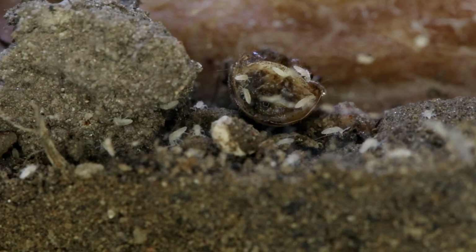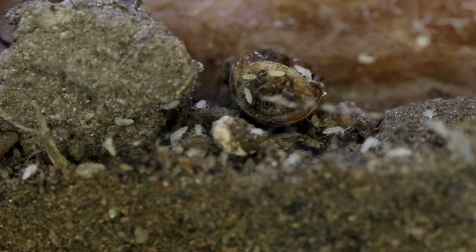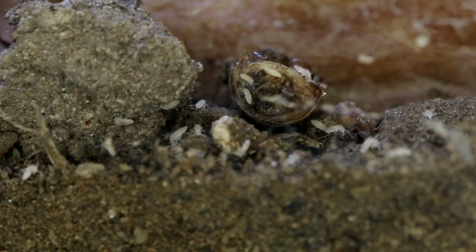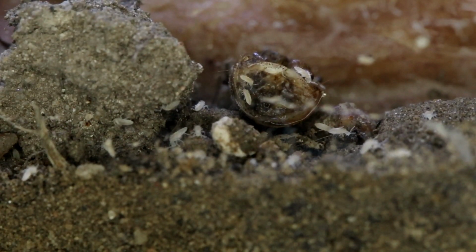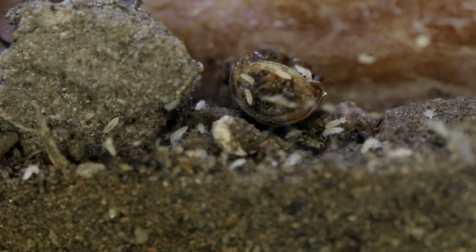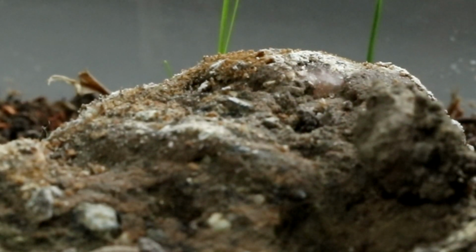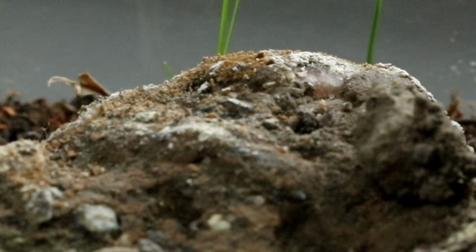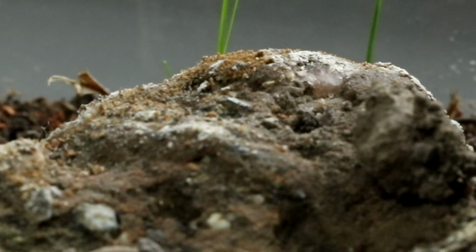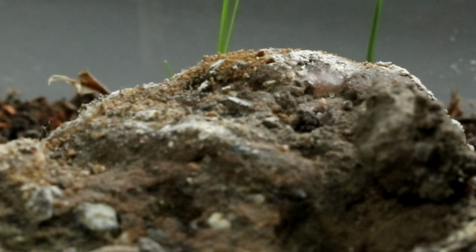So my next question is a bit more serious. When the ants have gotten their food, I have taken it outside of the feeding dish a few days later and put it down on the dirt so the springtails could eat it. They seem to be doing it quite slowly, since some of the mealworms have already gotten a little bit of mold, and those I have decided to remove. Also, as you see here on this rock, there's a little bit of whitish snow. I tried to scratch it off to see what it was. I'm not quite sure if it was mold or what, but I'm definitely going to stop watering as much as I originally did.